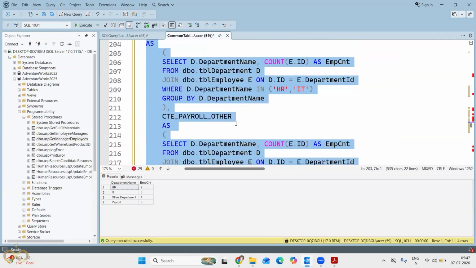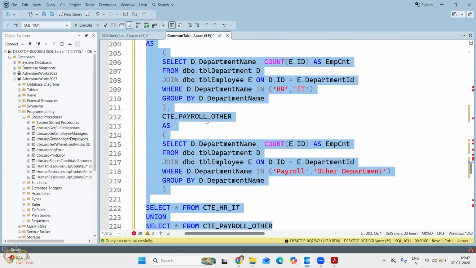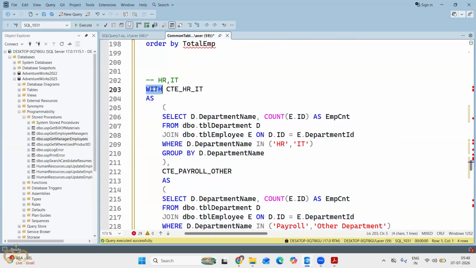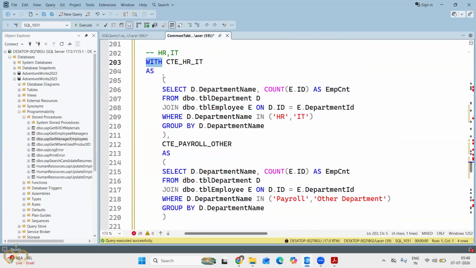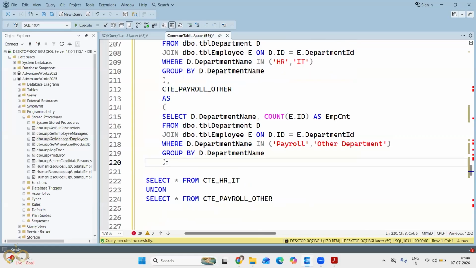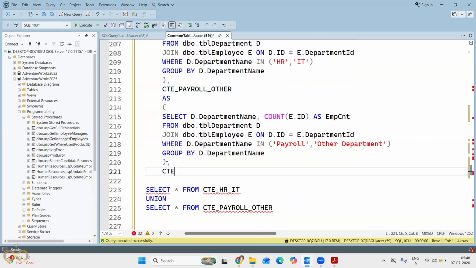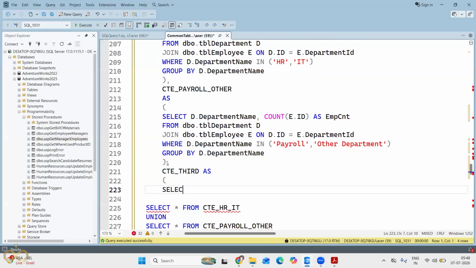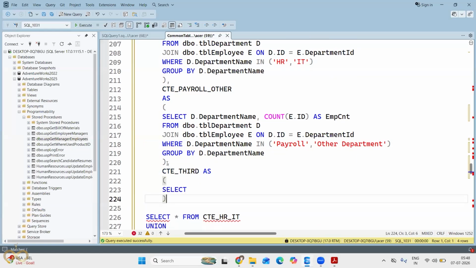What I wanted to say here is we can create two or multiple CTEs using a single WITH clause. After the first CTE, you need to give a comma, give the second CTE name, and write the select statement. If you want one more CTE, you can write a third one, with the select in brackets, whatever your query. You can write a fourth as well.